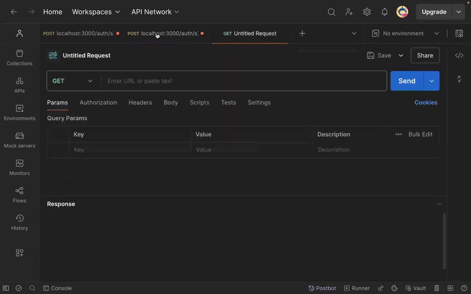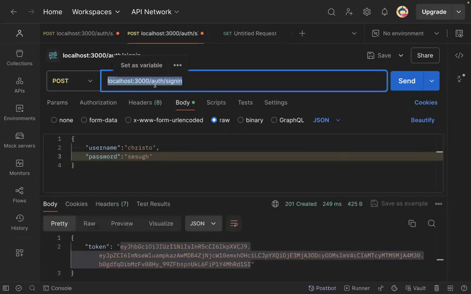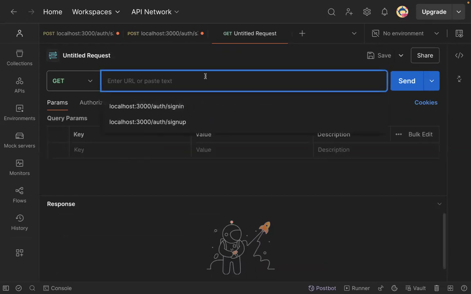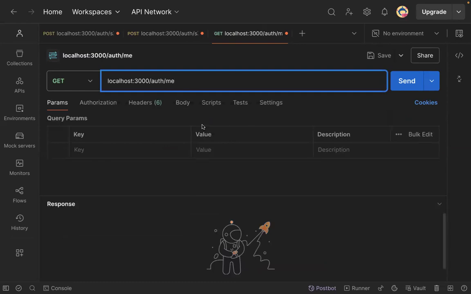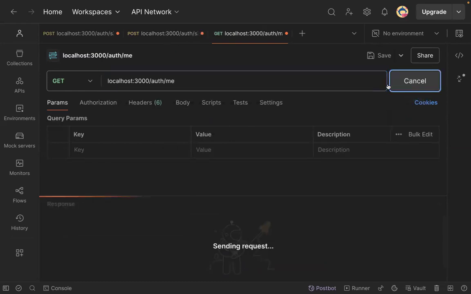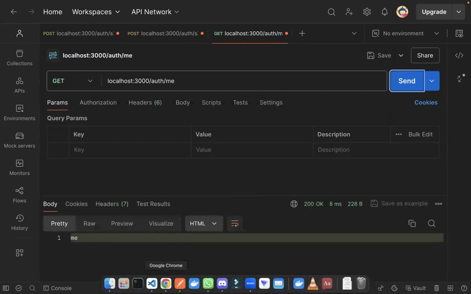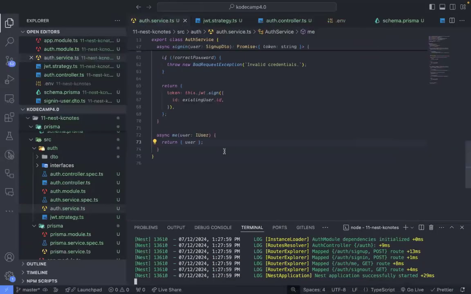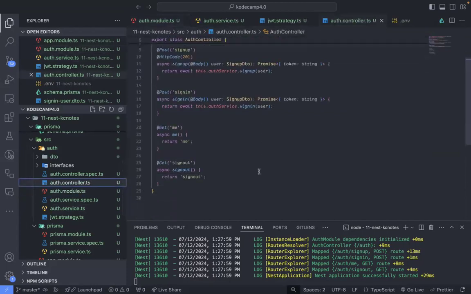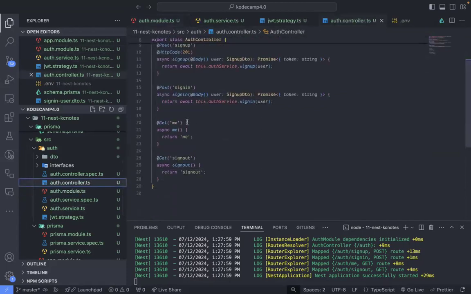Okay, let's add, copy this, and then bring it over here. Add it here, and then say auth sign. And this is a get request. But then if you send this, we have a main here. Okay, because we have not added this main to the controllers. Now we have not added this service to the controllers. So if you head over to the controllers, we have this main route right here.